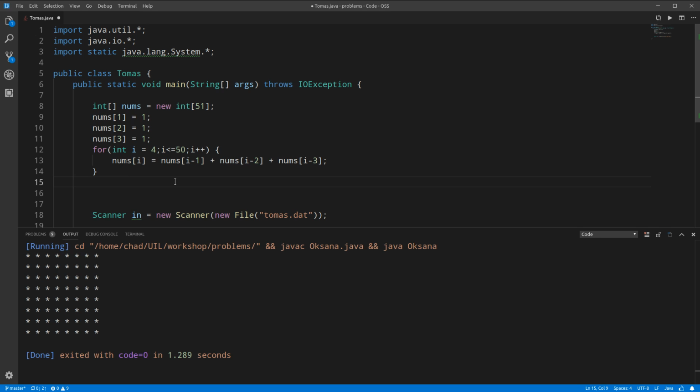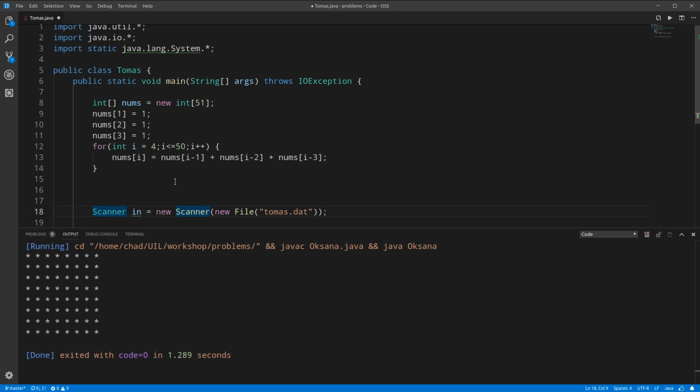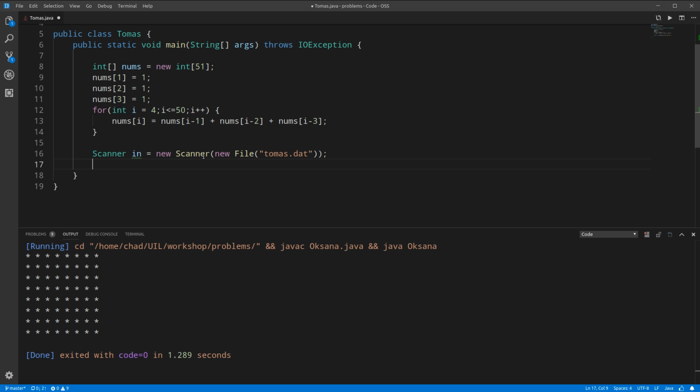Sort of. There's something wrong with this. You may already know what it is. If you do, then just stick with me until I get to that point, and we'll see what it looks like and how to tell that it's wrong. It's not a compiler error or anything like that. It actually has to do with the data type we're using here. But let's go ahead and get back to our input.